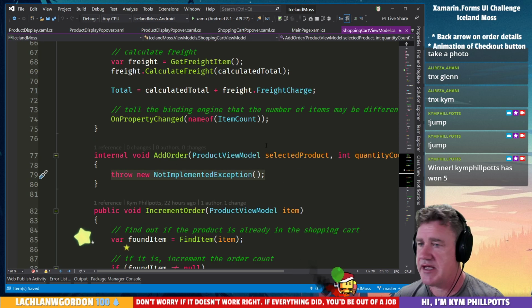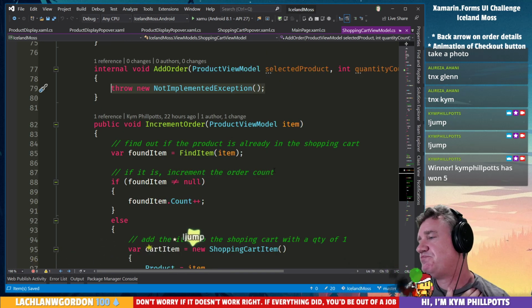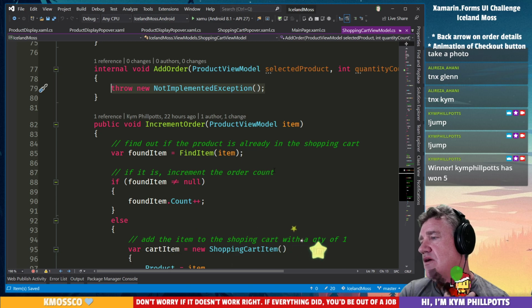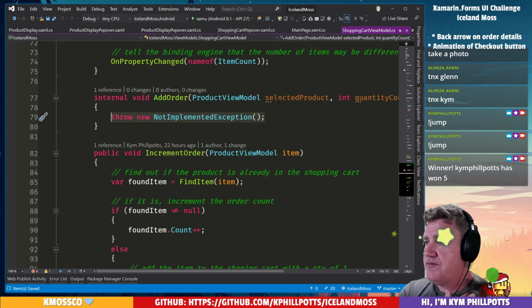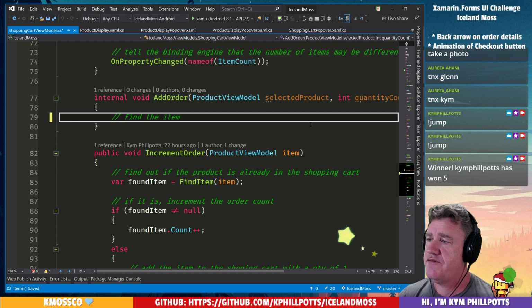Okay, so in our shopping cart code here, I think what we want to do is find an item. Find the item if it exists in the shopping cart.